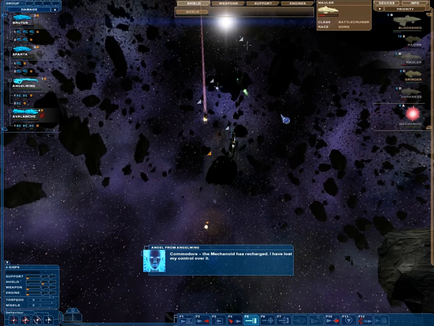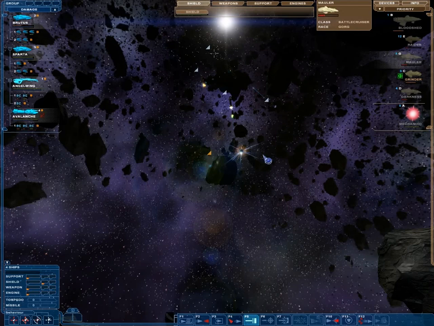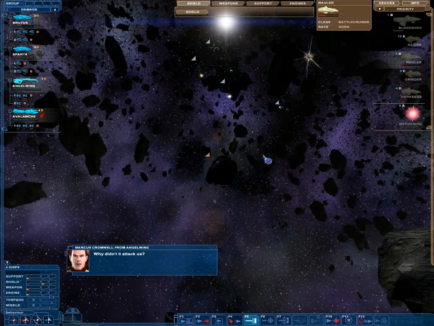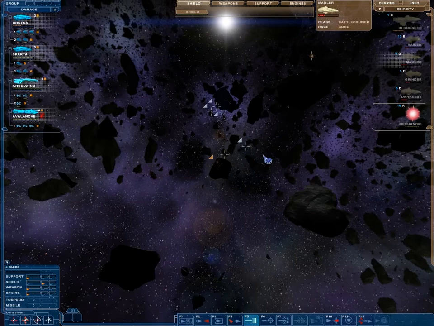My control over it. Enemy shield has collapsed. Task complete. Wow, it is shredding the Bloodshed, although I'm probably gonna follow suit pretty quick. Target ship is being evacuated. Enemy shield has collapsed. Wow, that thing does sick damage. Why didn't it attack us? One icicle short, another is long. Why is it like that? Target device disabled. Wait, we won that one?